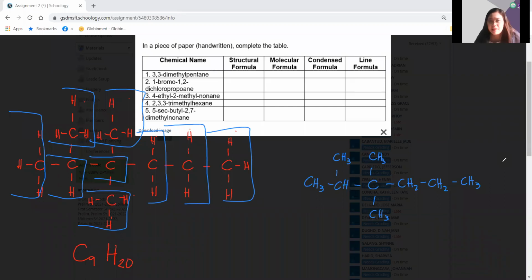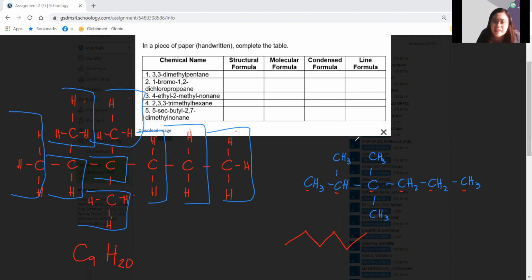Okay? And then, let's have the line formula. Let's start with this one. Partner sila kasi at the end of the line, meron kang carbon. So this is the CH3, this is the CH here. Mamaya na ako maglagay ng substituent. I will continue with this carbon. So pag bumaba ako, that's another carbon here. And then, babalik ako sa taas. And then, sa baba na naman. And then this is the last one. So hanggang dyan lang siya. If you count, 1, 2, 3, 4, 5, 6. Correct. We have hexane. So 6 na carbons lahat sa parent chain.